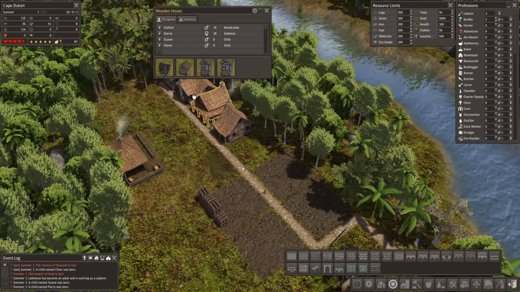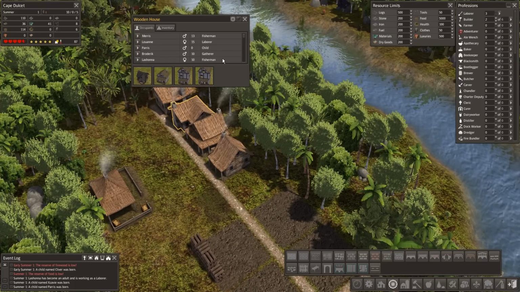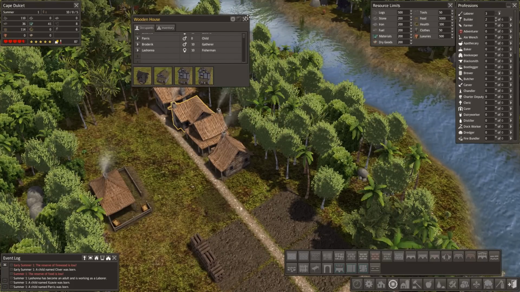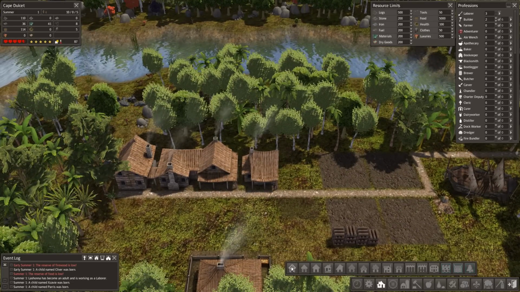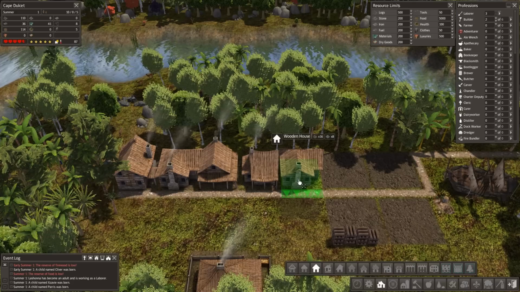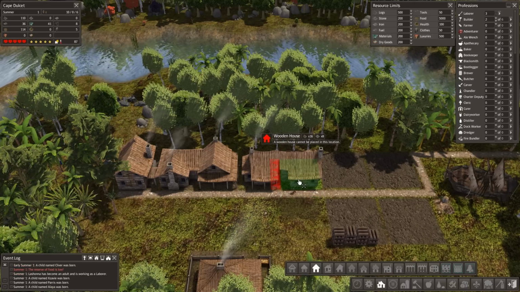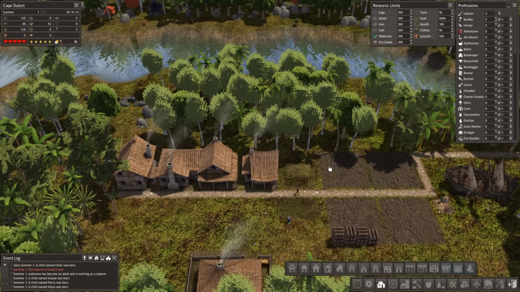Now we will eventually need to build another house. In fact, we could probably do it now, because we're going to need a few more people. So let's chuck one more house in, as scary as that is at this stage. Doesn't really matter which one I put in, does it? Let's do that.